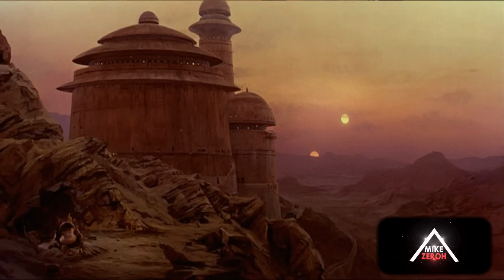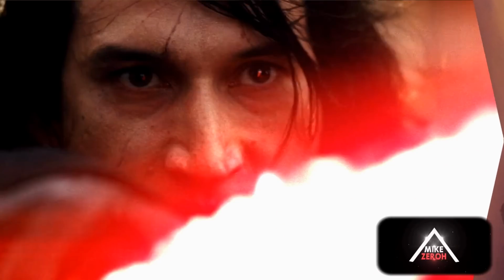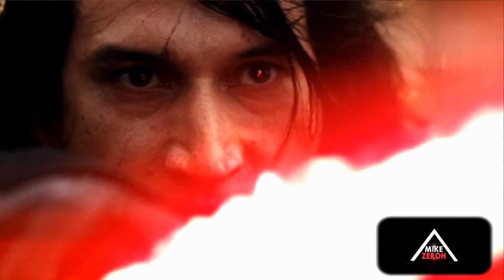So I want to go over a couple of parts about this. This is obviously one of the flash fights in Episode 9. Now, a lot of people have been expressing their concern over flash fights and whether or not this really fits Star Wars. In case you guys are just tuning in right now, flash fights are basically a mixture of flashbacks and flash forwards, force bonds, and mixing that in with a lightsaber duel. So basically, this is J.J.'s way of taking the fans down memory lane and showing us different worlds and locations that we are all very familiar with in the Skywalker saga in one particular scene.